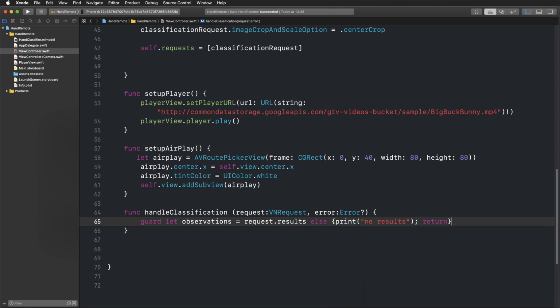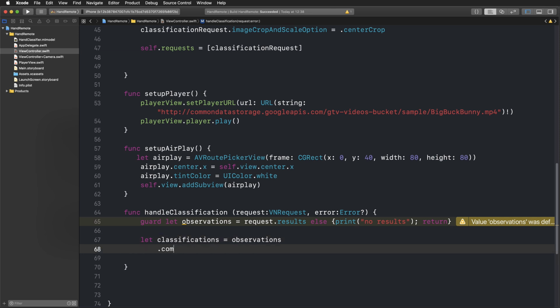All right, so if this works, then we have an observations object, and these observations contain a lot of information that we do not really need. So we are going to create a classifications object. And what we try to do here is, first of all, use our observations and use compactMap here to just transform them into objects that we actually can work with.